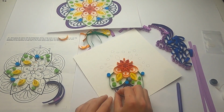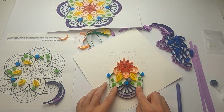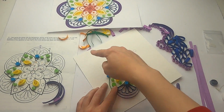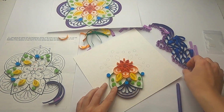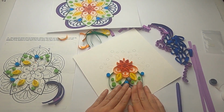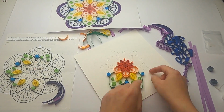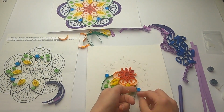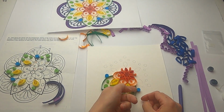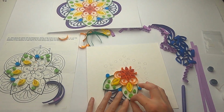Okay. Oops. Yep. I was just going to talk about this. So you don't want to move to the next step until this is fully dry. Usually by the time I go around and do all of them, the first one is already dry, so I can start placing these guys. But since we're not doing that, I'm going to let it dry a little more. And what I did here, you can do to this guy too, because it's not touching. So you can just put a little bit of glue there and hold it until it touches. That helps keep the shape that you want. It's another way to do it.